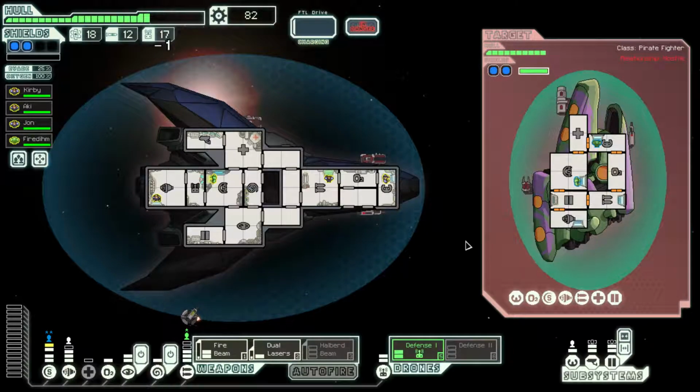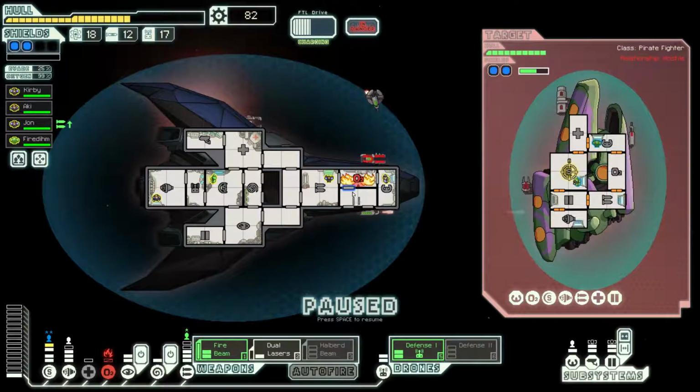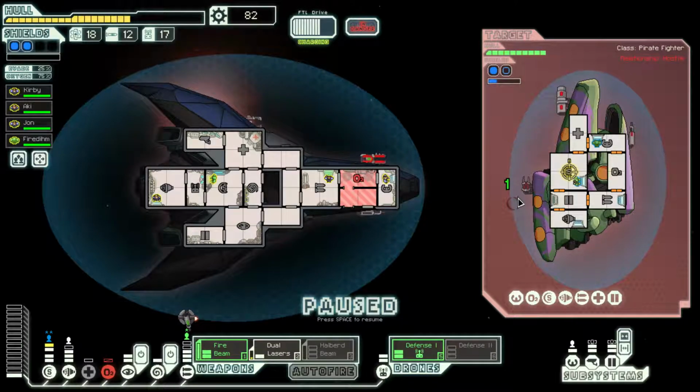Well, we'll put up a defense drone. We'll auto-fire that. It's gonna take 3 barrages to get through. The only thing that's a danger is their missiles, so long as our defense drone isn't completely worthless. This is literally the worst defense drone I've ever seen. Like, it's literally depressing.